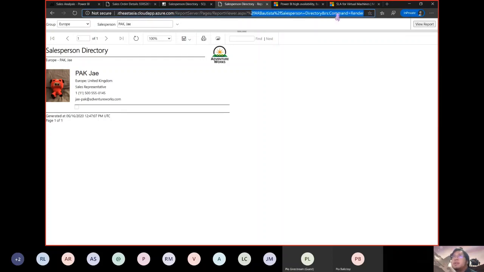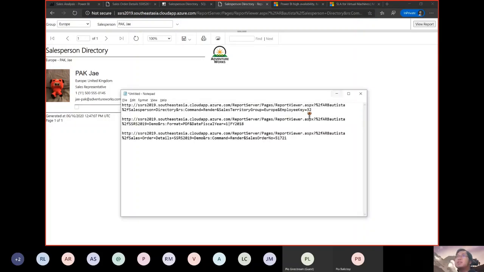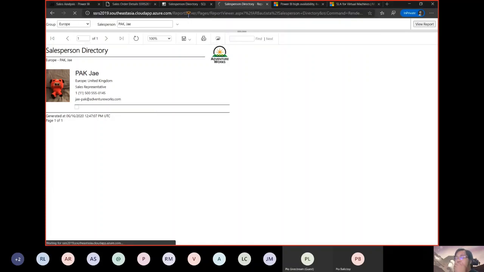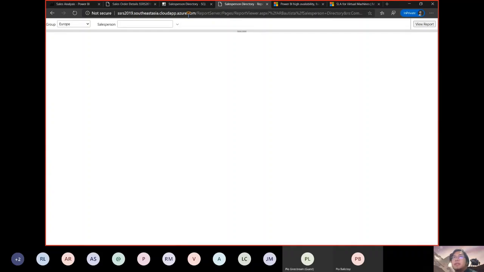As you can see, the URL parameters are documented in the Microsoft Docs. I'm just going to include the link in our presentation references. So the point is that you can create your own URLs, and then you can paste them, or you can access the URLs through your web browser. And similarly, if you can do that via web browser, you can also do that via buttons in your web apps.